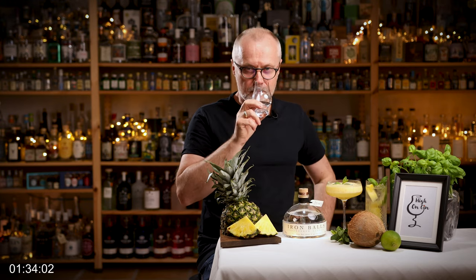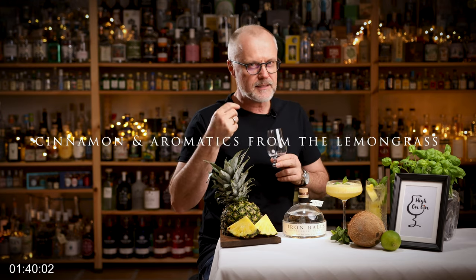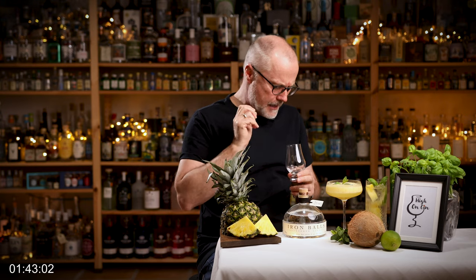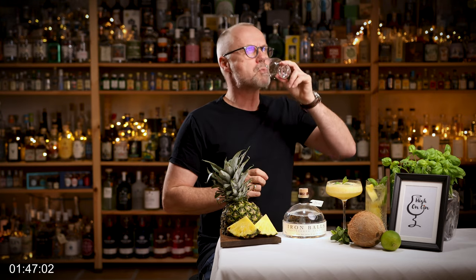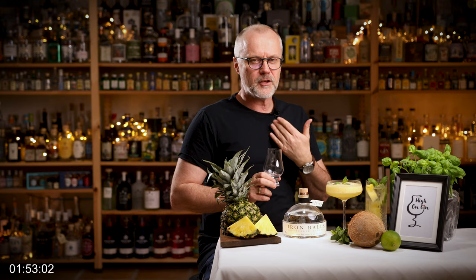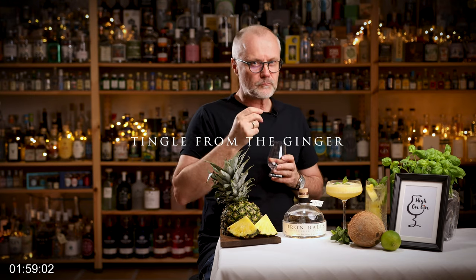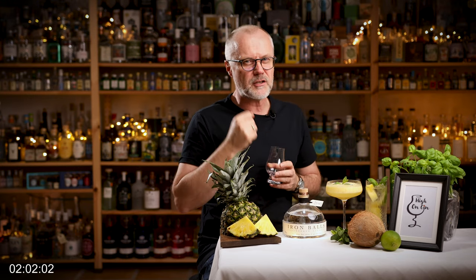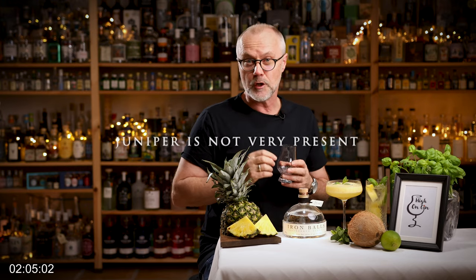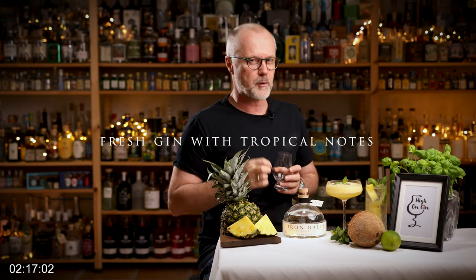When you smell it, you get this fine tropical touch of mango and slightly acidic pineapple. You get the cinnamon and aromatics from the lemongrass. It's a very clean and fresh smell. On the palate, it really is very clean, very fresh. You get fresh tropical notes of the pineapple and a slight tingle from especially the ginger. You sense fresh piney notes, but it's very clear that juniper is not very present in this one. The aftertaste really gives you this lemongrass finish. I have to underline that this is not a tutti-frutti gin, but a very fresh gin with these tropical notes in it.